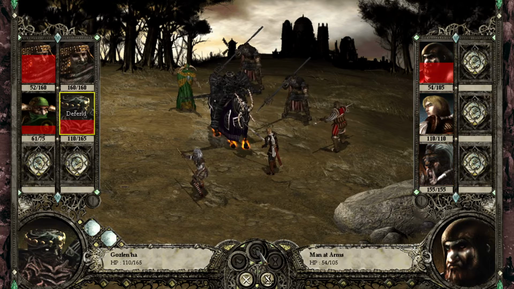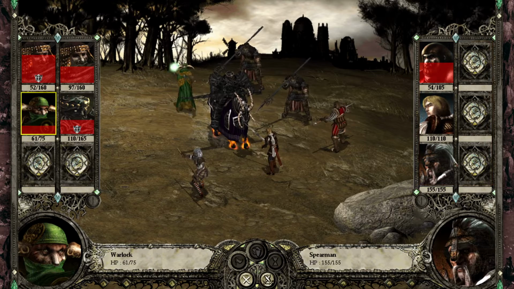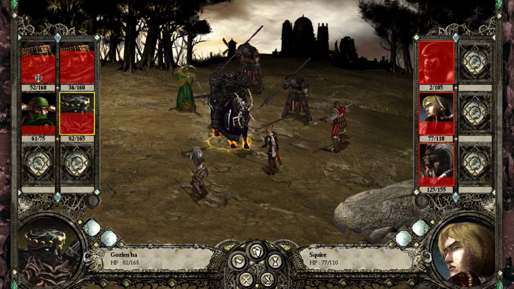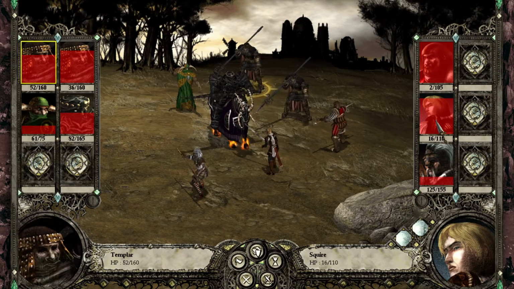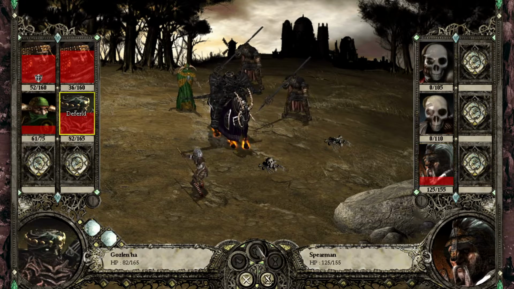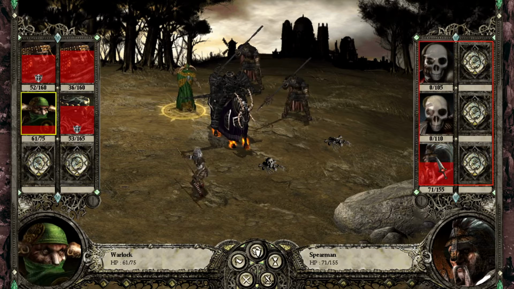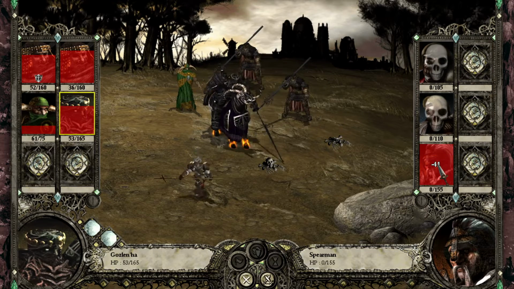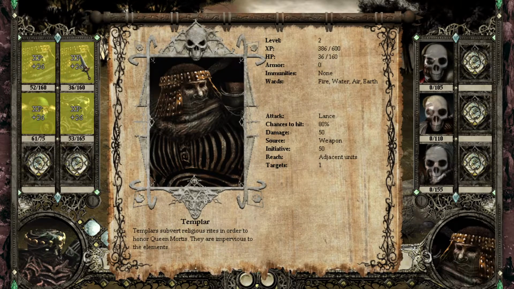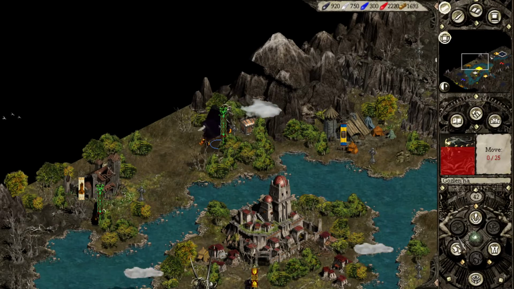Let's take these guys basically on. Ow. Just gonna defend. Defend. That was painful. Defend. And of course this guy gets missed, so whatever. There we go. It'd be nice if I got this guy basically up to level 3 and this guy up to level 3 and maybe the warlock up to level 3. I probably won't get the warlock up to level 3.